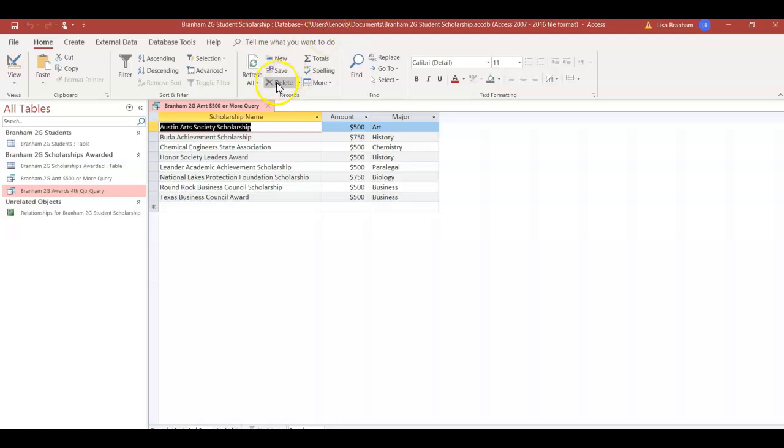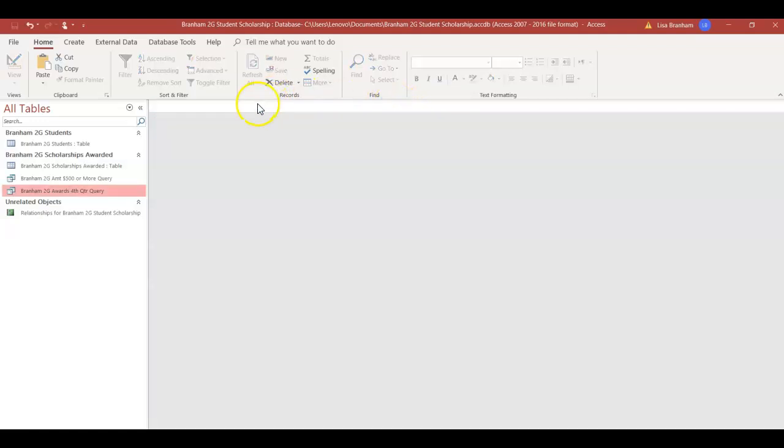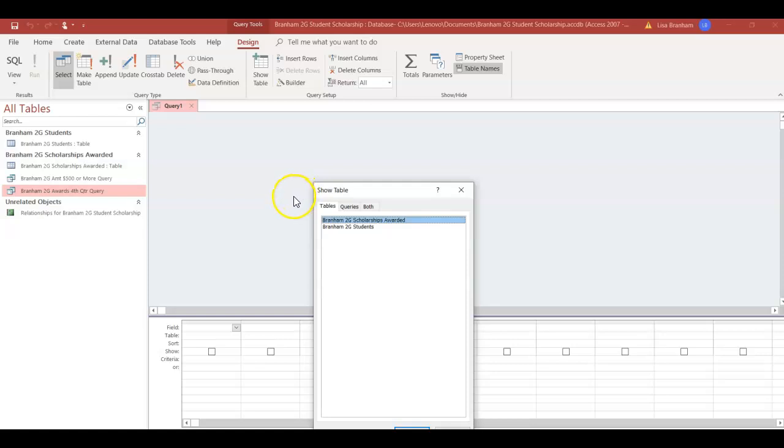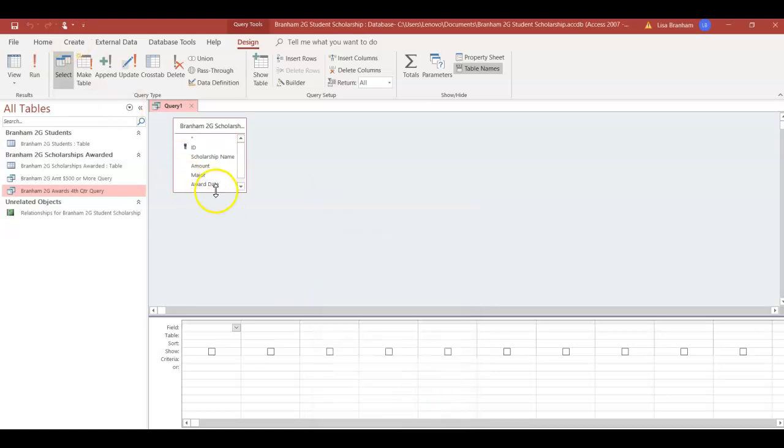Okay, the next thing we're going to do is we are now in number 5. We're going to create a query in Design View using the 2G Scholarships Awarded table to answer the question which scholarships, so that's scholarship name, were awarded for either math or business majors, so that's the major, for amounts of more than $200, sorted in descending order by the amount field. So again, let's just start from the beginning, go to Create, Query, and we are using the Scholarships Awarded table again. So we're going to add that, and then close, and then we're going to increase the size.